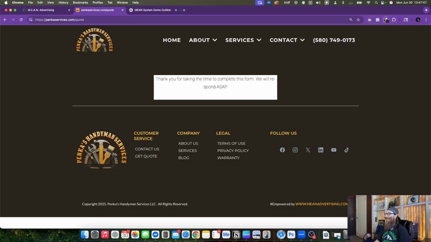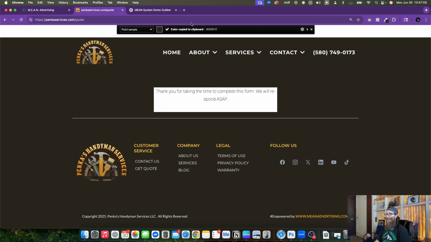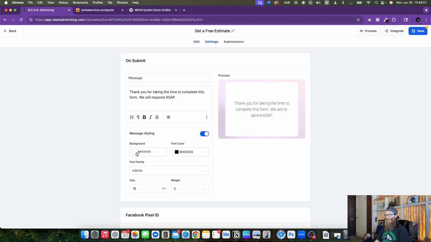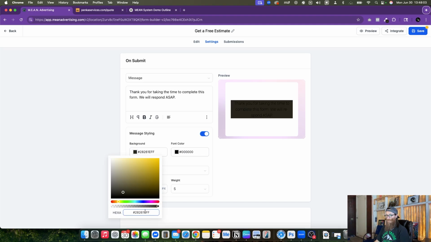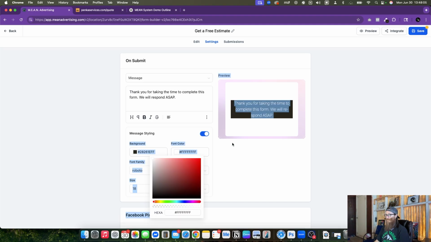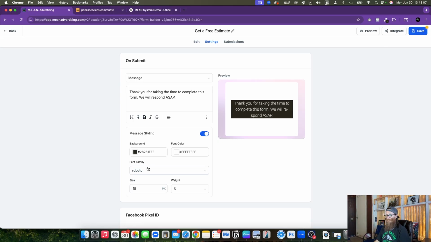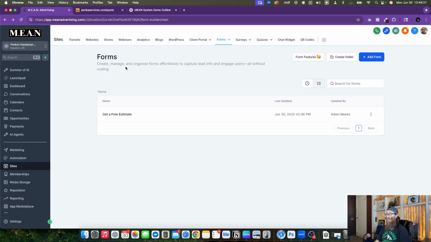We're going to want to go and grab this color. And then their font color's white. And we've been using, I'm pretty sure, Roboto, but we'll give it a thickness. And we will save that. Okay, so if you see anything ugly like that, let me know.